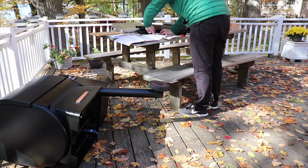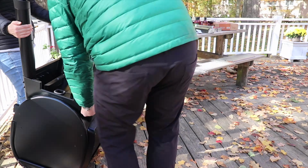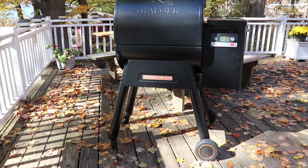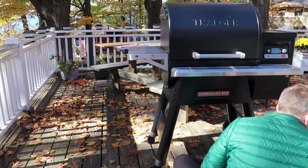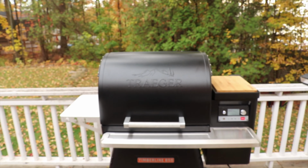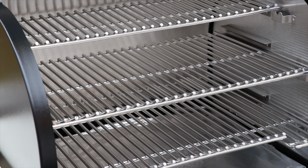The installation on this is actually pretty easy. I was able to do the majority of it myself. I needed a little bit of help while we were just installing the legs, but once we got those installed, I was able to finish it up myself, and from start to finish, I was done and dusted in about an hour. So the main thing I'm looking forward to trying out with the Timberline 850 here is just how this holds up in winter cooking.